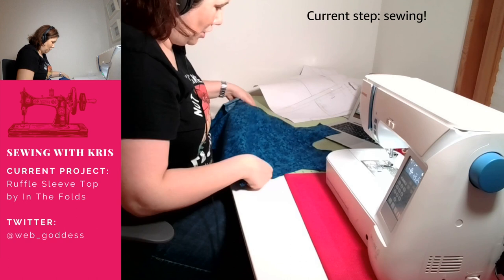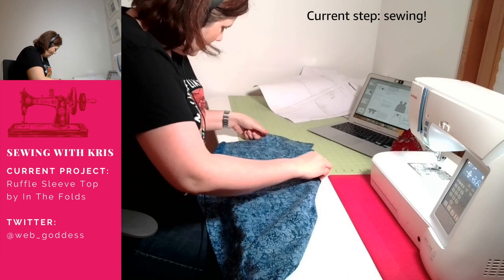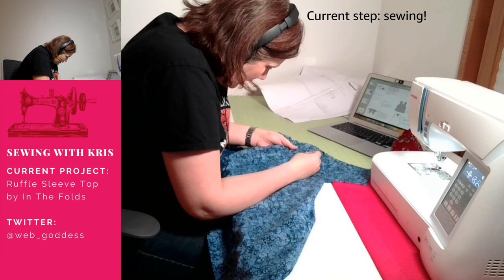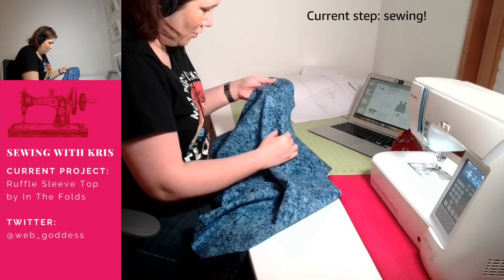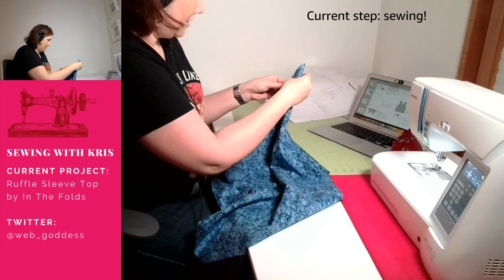So what I'm going to do is mark that point of that dart. Let me move my machine back a little bit so you can see what I'm doing. I'm going to find that point of the dart, and there it is. I can just see that pink mark we made with the carbon paper. So that's the point of the dart, and then I'm going to fold, and I've got the notches in the dart as well, so I know where I'm folding it. So I'm going to bring the legs of the dart together.